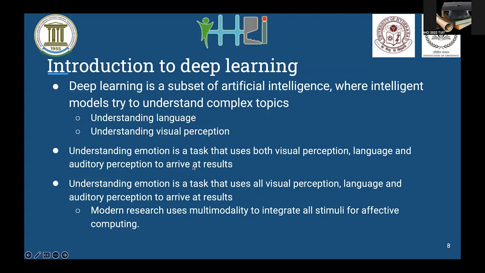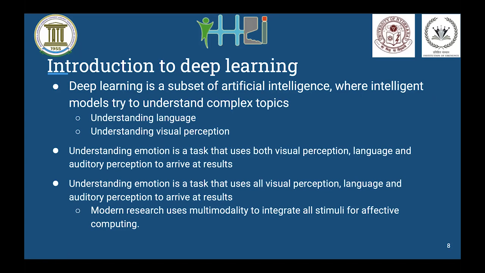Okay. So let us begin with what we need to know if we actually want to help computers understand. First of all, understanding emotion is a very complex topic. It is probably one of the most complicated topics in current deep learning research. If you look at the deep learning research focused towards computing, you will see that the SOTA models we have have very low accuracy. We are not able to build models that can predict human emotions with very high accuracy as of now. Hopefully in the future we will be able to do that. That's why we are continuously working towards it.